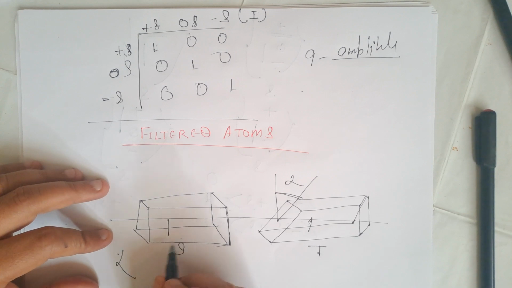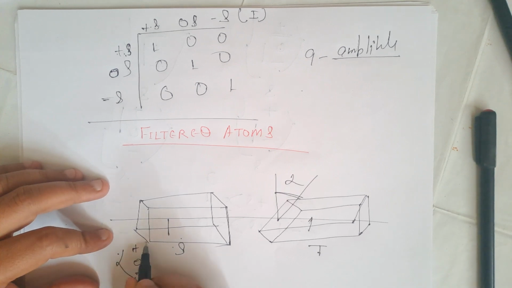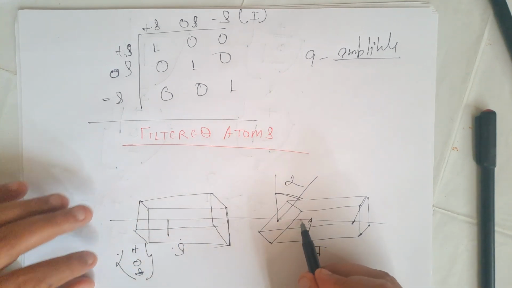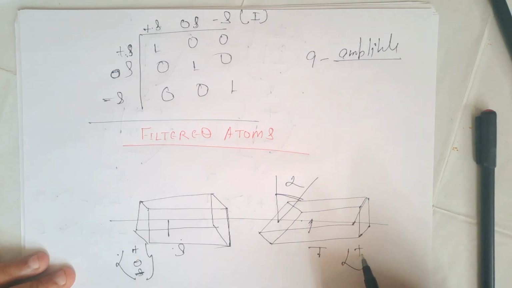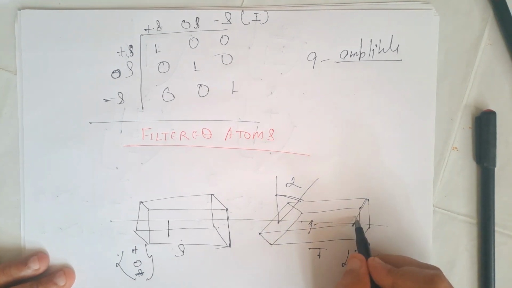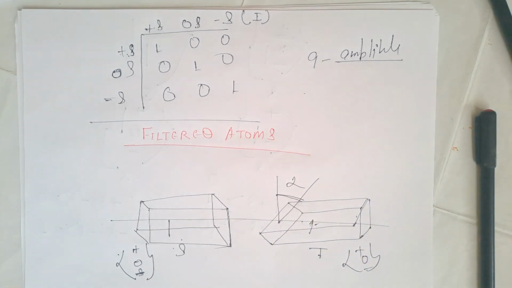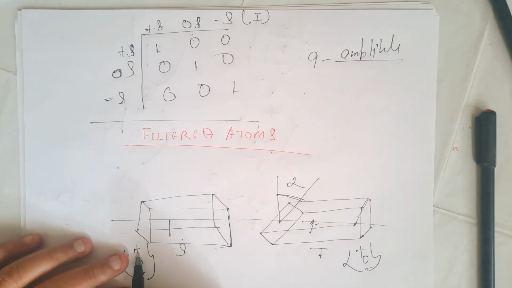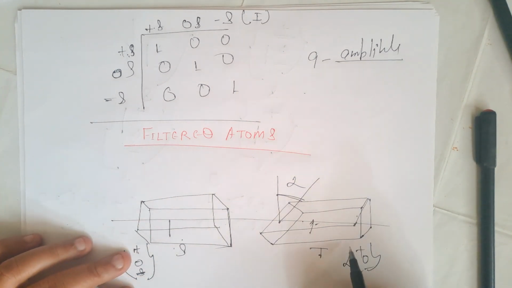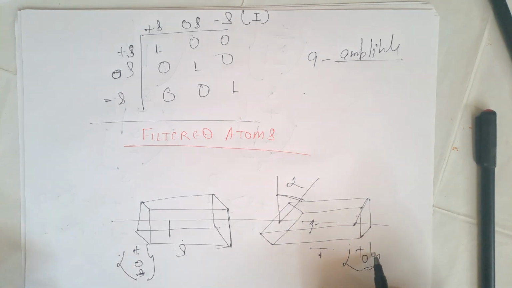the atoms are in the state plus, 0 and minus in the first apparatus, and here the second apparatus also has plus, 0 and minus, but in a tilted direction. Then we can ask what is the probability of getting atoms in the state plus S into the state plus T in the second apparatus.